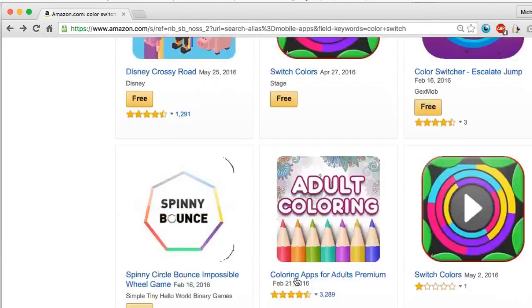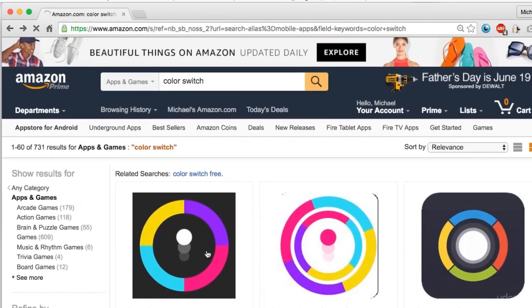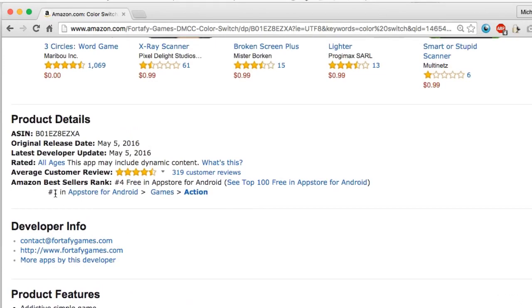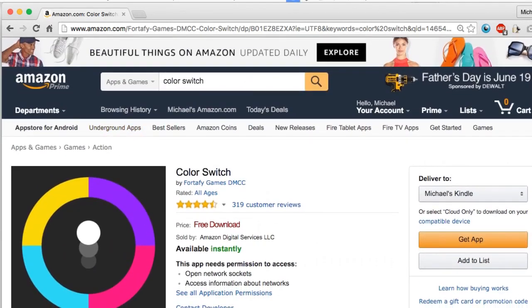Now let's take a look at the actual Color Switch game. We already took a look at this, but let's look at it again. It's number 1 in Action and number 4 in the overall App Store. That's what you can do for all these apps, okay? If you have an idea and want to make an app, what I'd encourage you to do is look at the sales rank on Kindle to see if it's in demand first, and this will basically tell you if you should create a similar app, all right? If you're going to release a paid app, I'd really guarantee this will work. Release it for free first, wait for the sales rank to increase, and then convert it to paid, and you'll get a lot of marketing, a lot of recognition, and a lot of downloads.